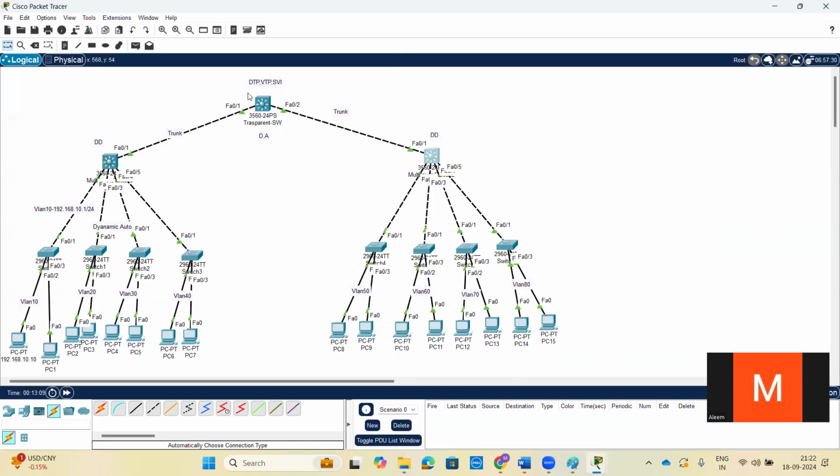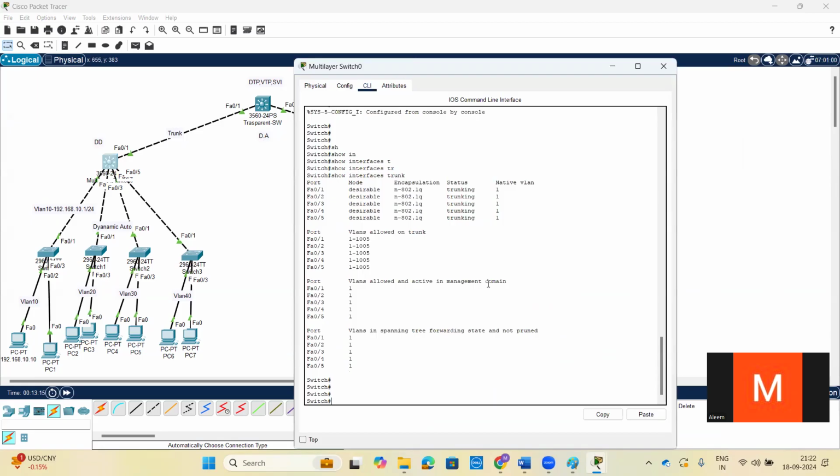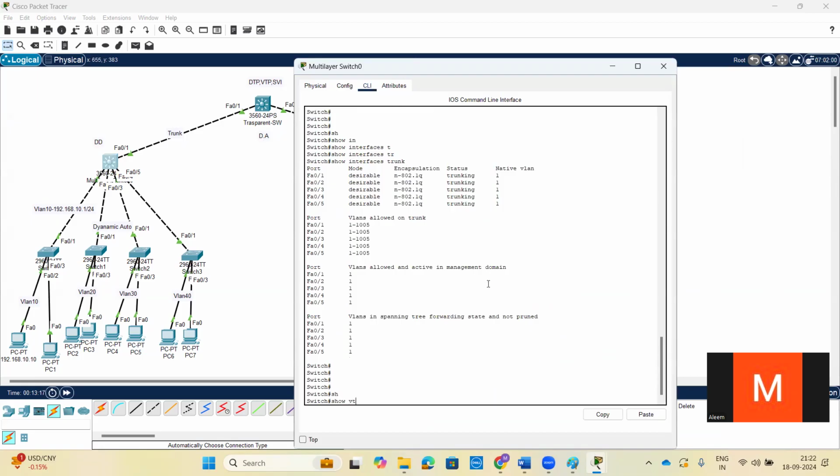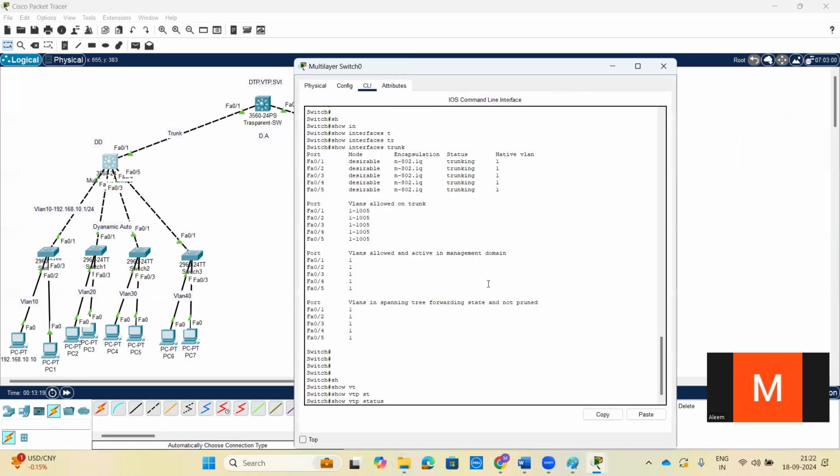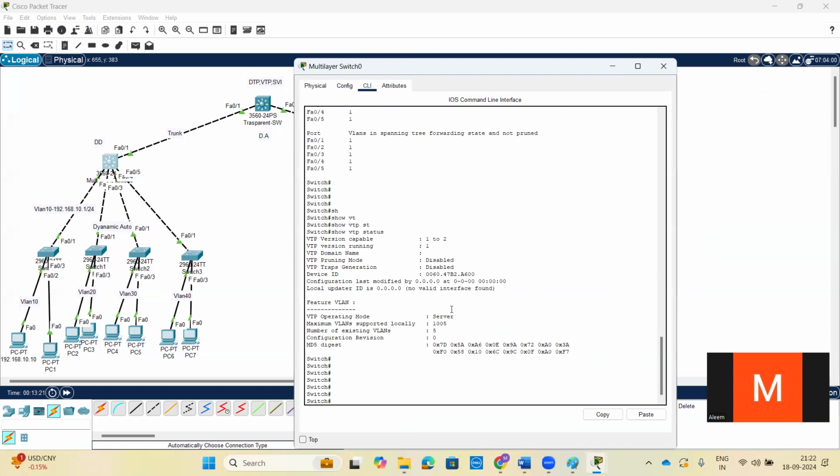Now move to VTP, VLAN Trunking Protocol. It will propagate the VLAN information. Now we can still check how many VLANs we have. Show VTP status. By default the mode is server, and by default the version is 1.